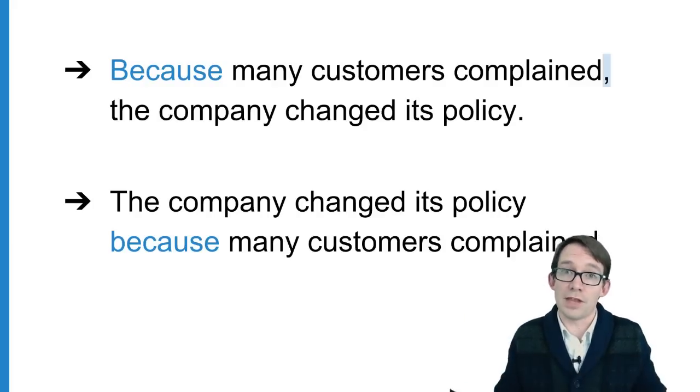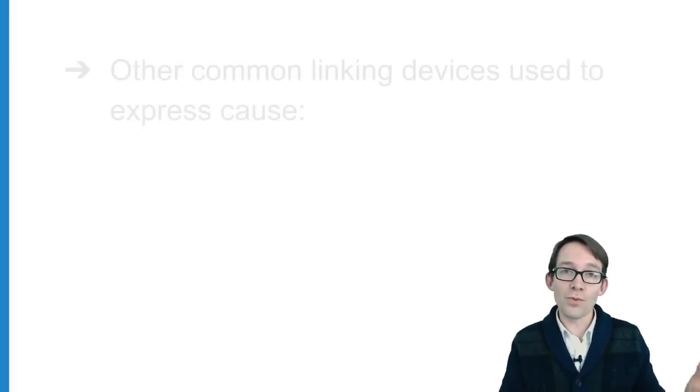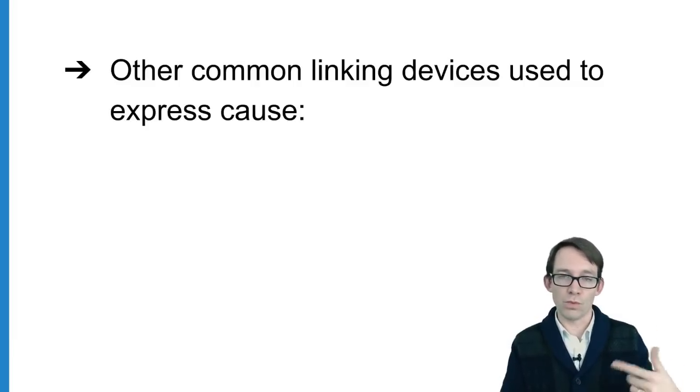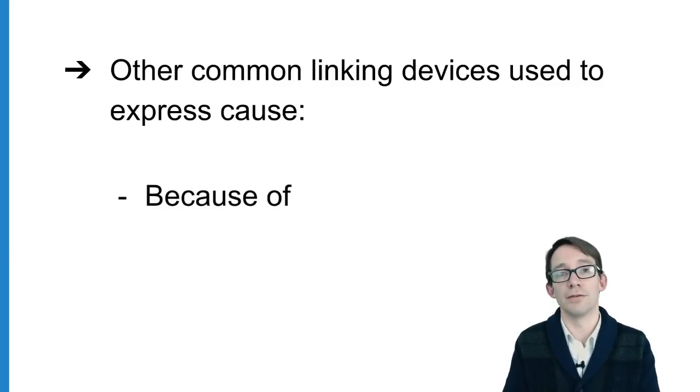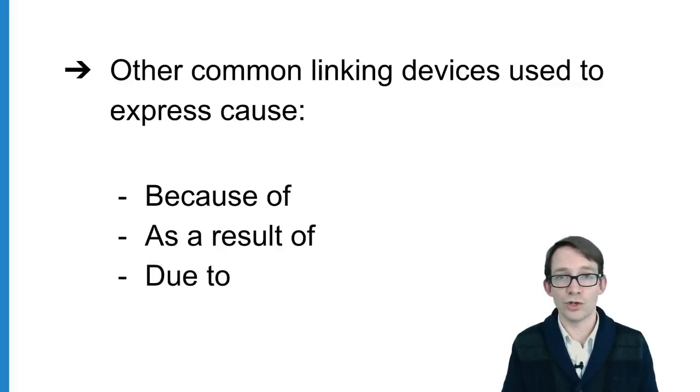I want to go beyond that today. Hopefully, teach you something new, okay? So other ways of expressing cause. Some of these words are going to look familiar, but the way we use them might be a little bit different. So not just because, but because of, as a result of, and due to, okay?